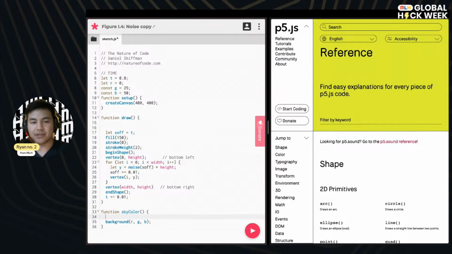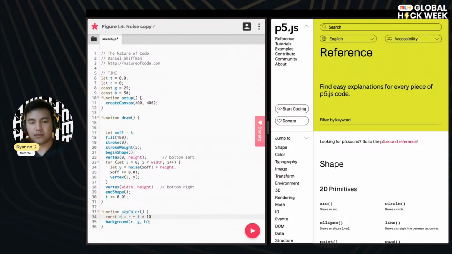We're going to set up the RGB in here, and then before we set the R, we actually want to make sure if R plus T times 10, so that it actually moves a little faster, is greater than... Actually, let's just set this to be the new... Let's just call this red.